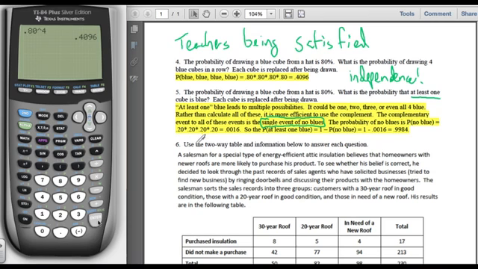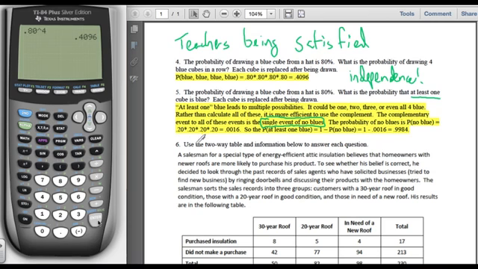A says, what is the probability a customer purchased insulation and needed a new roof? And is a keyword that means overlap. I want to see where do these categories overlap. So purchased insulation is this row. Needed a new roof is this column, and they overlap at 4. So my probability of purchasing insulation and needing a new roof is 4 people out of 230 total. If you divide that, you get 0.0174, and means overlap.